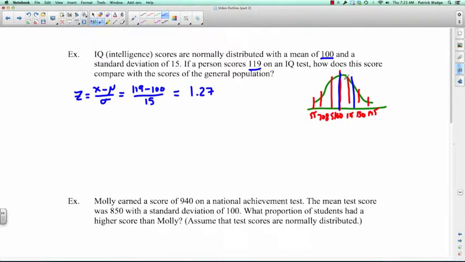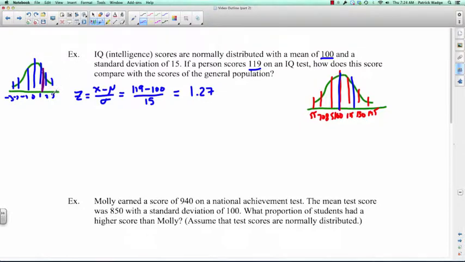So what we've done is we've turned this drawing here, I'm going to draw it over here, we've turned it into this. Here's our mean at 0, our standard deviations at 1, 2, and 3, and -1, -2, -3, and now we're asking if someone had an IQ of 119, which is the same as 1.27 standard deviations, so that's somewhere right around here. I mean, it looks pretty much the same, doesn't it? The only thing that's different is the numbers. So why did we bother with that?